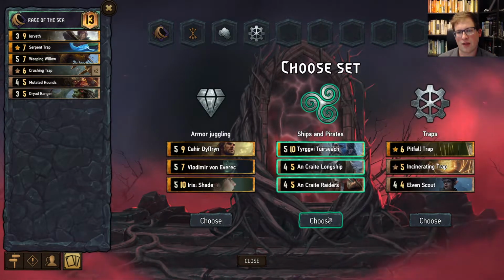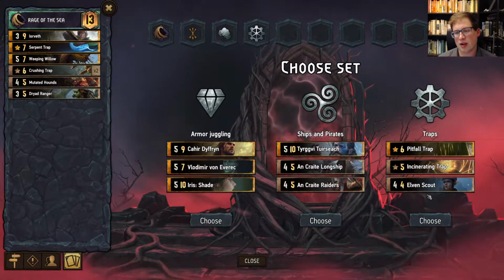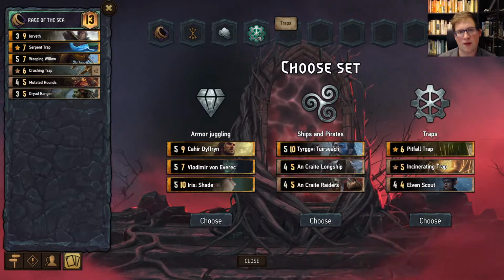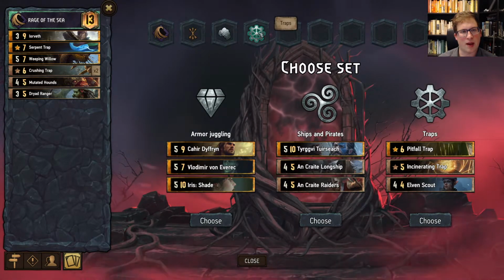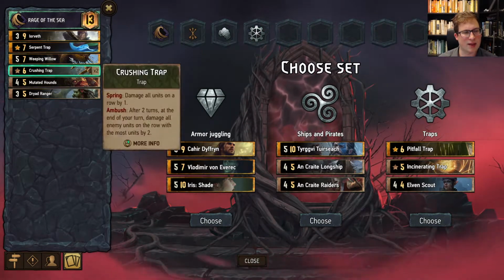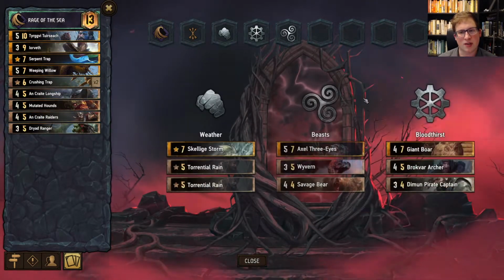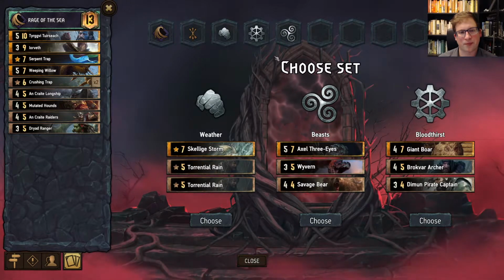Here I would rather have this. Traps is good, and we would get Elven Scout, which would benefit the other traps that we already have. You can't view them at any time individually, but you can see them as part of your deck on the left side. We're going to go for ships and pirates because we are Skellige, and it is a Massacre Monday.